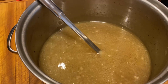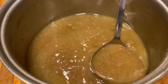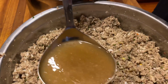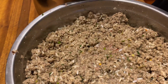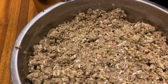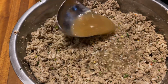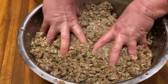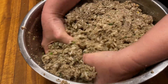Next up is a very important step. The reserved water from boiling the meat and the Cajun Trinity. We're going to start adding that in ladlefuls until we reach the right consistency that we're looking for our Boudin. In my experience, for this amount of Boudin, the amount of meats and rice and seasonings that we're using usually takes about 5 or 6 ladlefuls to get the consistency perfect.